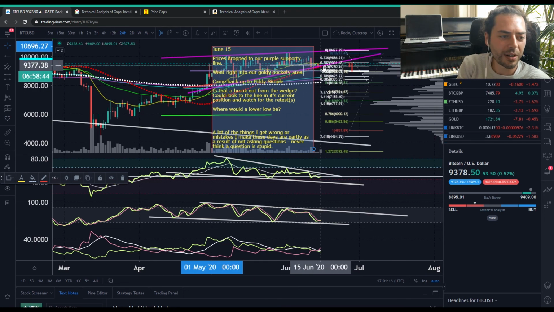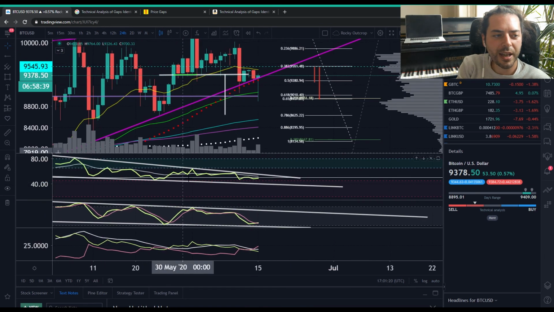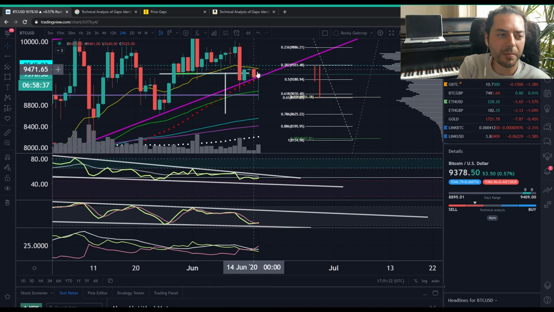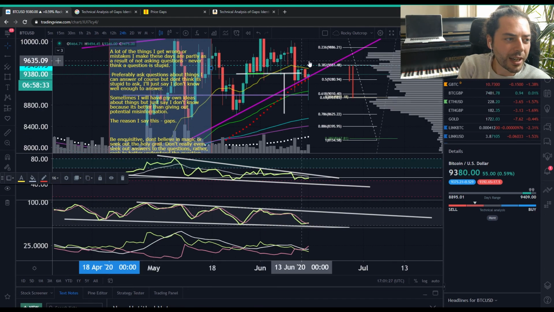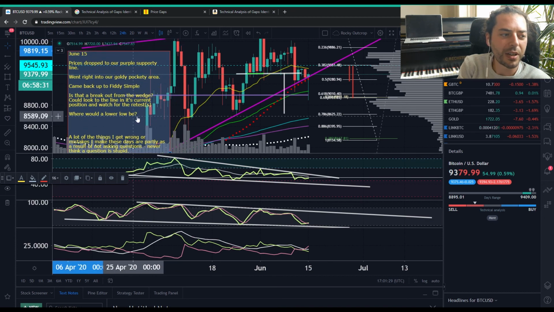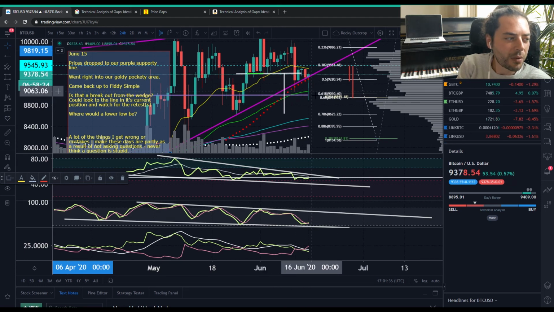Go back up to the 24-hour time frame. Let's see. We came back up to the 50 simple. Yeah, let's just keep our eye out for retests of this line here. See if it goes down below it and above it. Where are we at the minute in terms of this? We're kind of effectively doing a retest of it. Are we not? No, we're not. We're just still above it. Are we breaking back into it or not? You choose whatever words you want to talk about with that one. Let's just see how it responds around that line. And where would a lower low be?